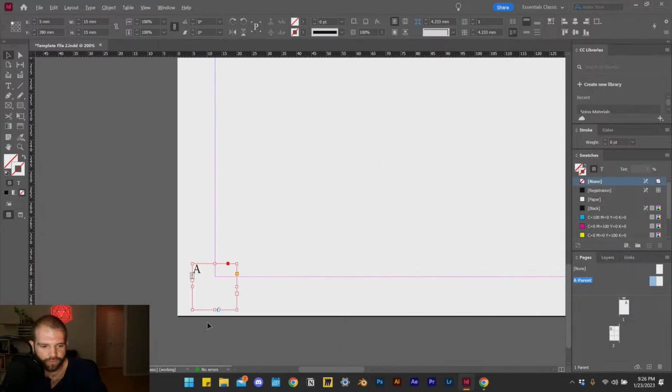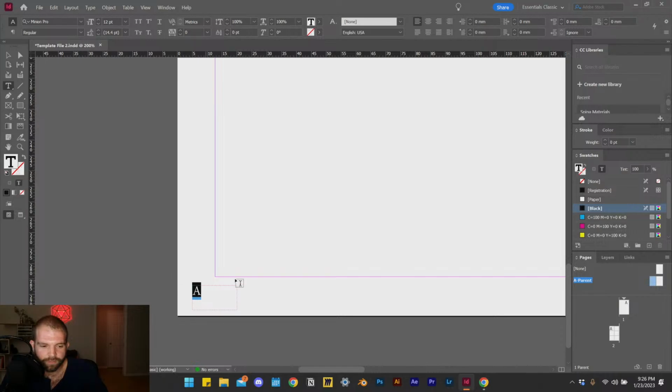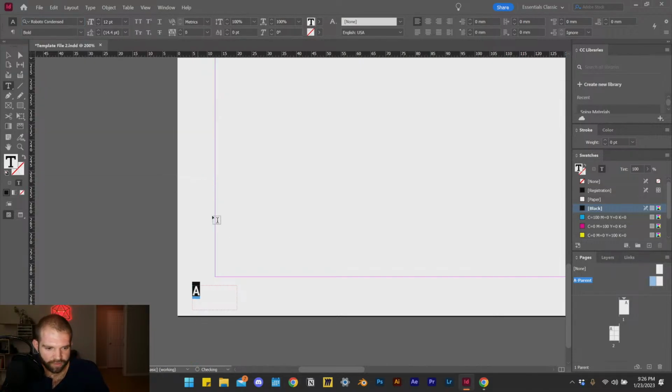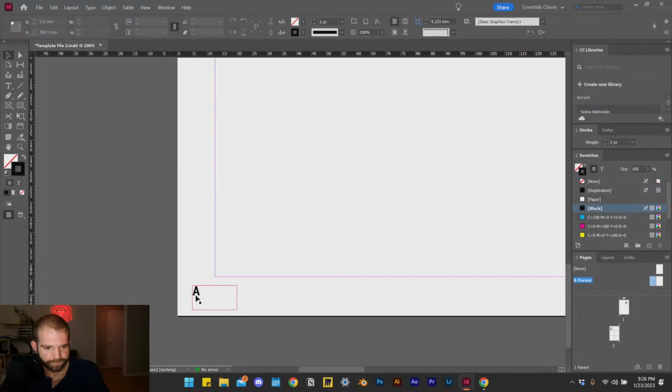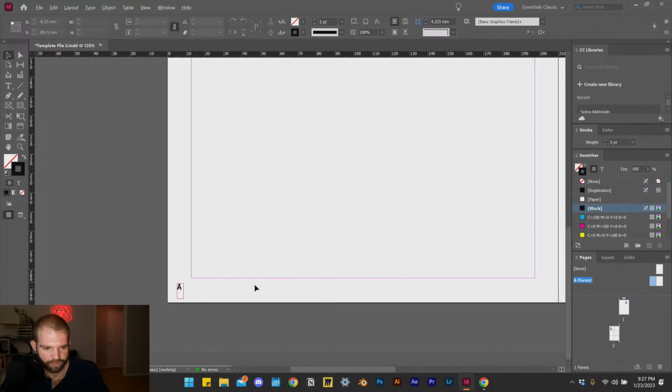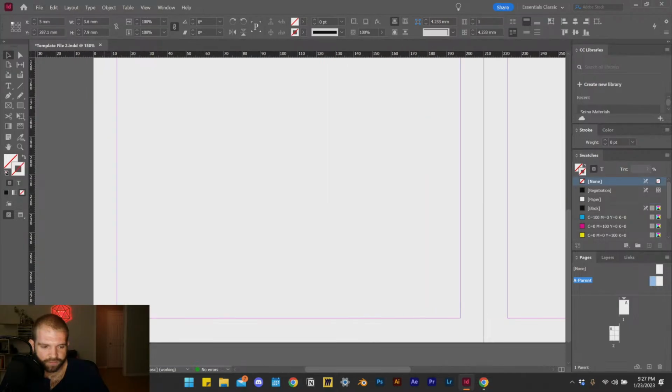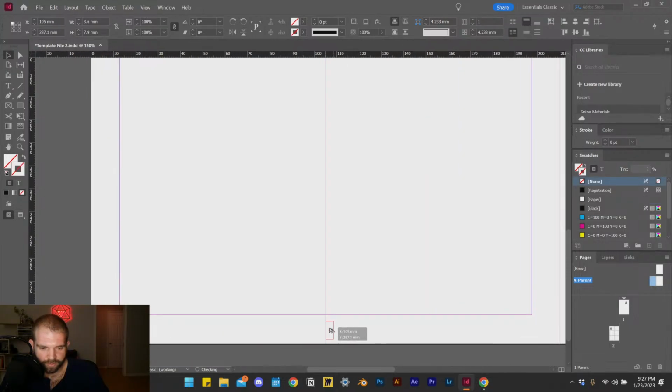And for the master, it's going to show up as a letter, which might not make sense, but that's because it's the master, right? When we actually go to our page sets, we would see this change to a number. But here I can set the font that I want. So I'm actually going to go with my title font, Roboto Condensed Bold. Very nice. Make that tight around the letter. And that's looking good. Might end up making that bigger, but it's fine because I can always come back and change that in the master and have it spread to all other pages.